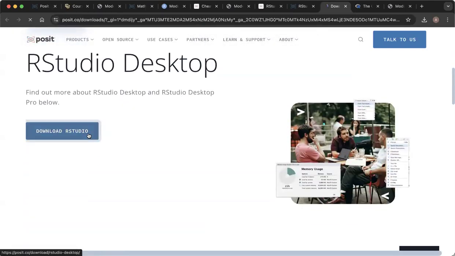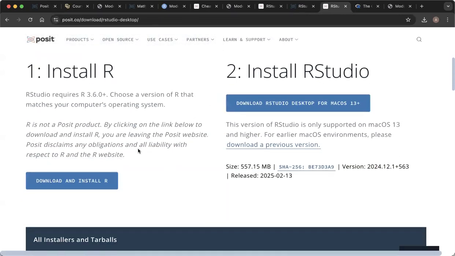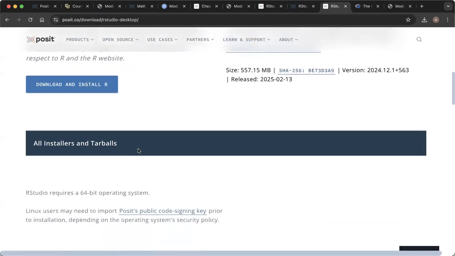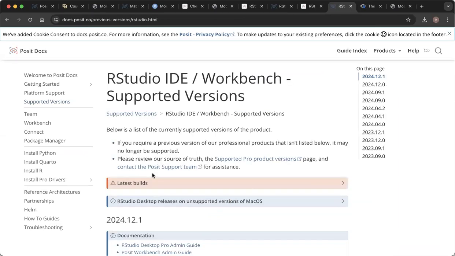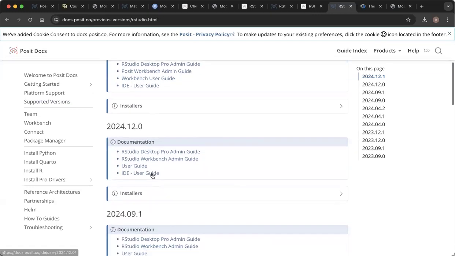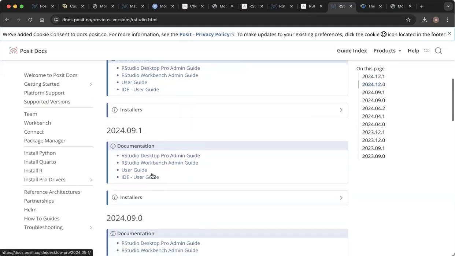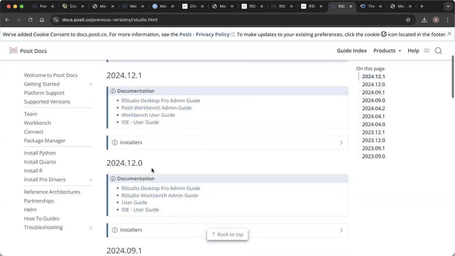I want to download RStudio. Okay, that just took me in a big loop back to over here. The point is, I wanted an older version, so all I needed to do was click on this button that said latest versions. Then if I have an older computer, I just want to make sure I click on a version which is compatible with my operating system.